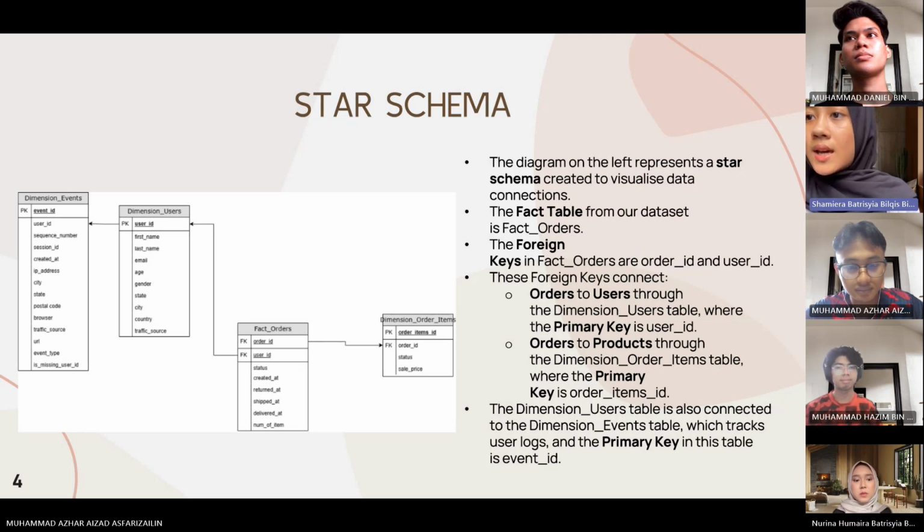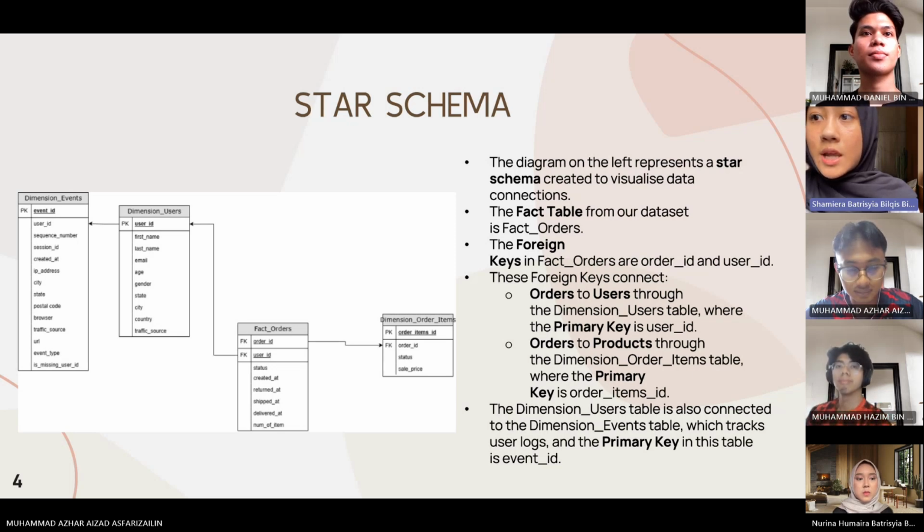These foreign keys connect orders to users through the dimension user table, where the primary key is user ID, and also connect orders to products through the dimension order items table, where the primary key is order items ID. The dimension user table is also connected to the dimension event table, which tracks user logs, and the primary key in this table is event ID.